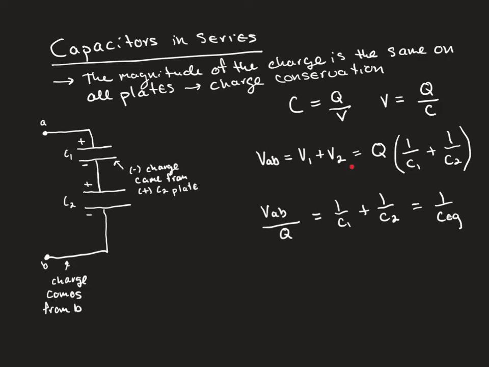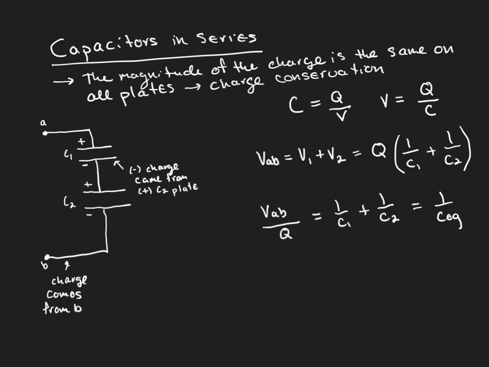But V1 plus V2, the voltage across this capacitor and this one, have to add up to the voltage from the power supply. And the charge is the same on both, so you would distribute it into C1 and C2. So rearranging this allows us to see that the equivalent capacitance is going to equal 1 over C1 plus 1 over C2. Now I've done this only for two capacitors, but if you had a third one in series, you could add a 1 over C3.